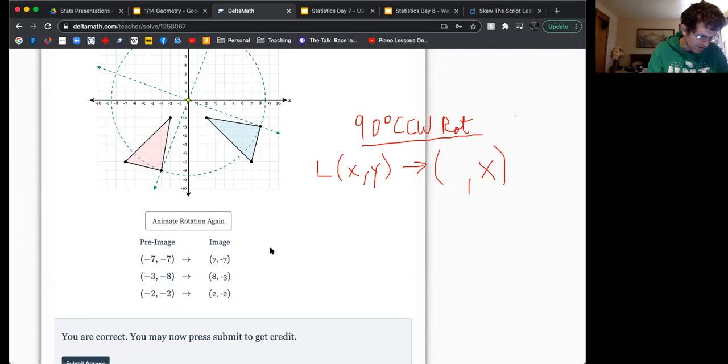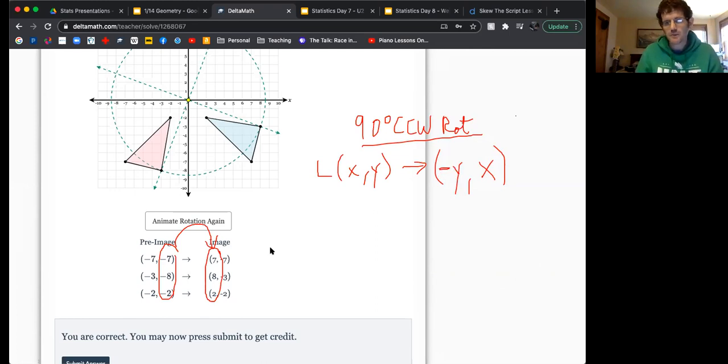The y values started right here as -7, -8, -2. I brought them up to the front. And I also changed the sign of them. Instead of -7, now they're positive. So that means I actually changed the sign. Just as a reminder, when we put -y right here, that doesn't mean we're going to end up with a negative coordinate. That means we're changing the sign of whatever was there to begin with. So this is our coordinate rule for this one. And just as a reminder, this is equivalent to a 270-degree rotation that's clockwise. So if you're asked to do a 270-degree clockwise rotation, just think that's 90 degrees in the other direction. And I'll go ahead and put a box around that.